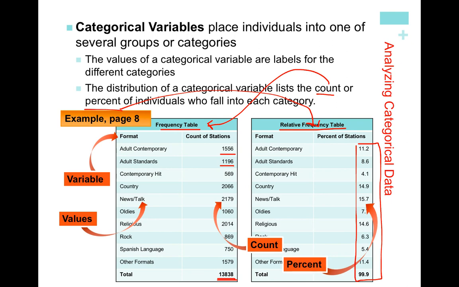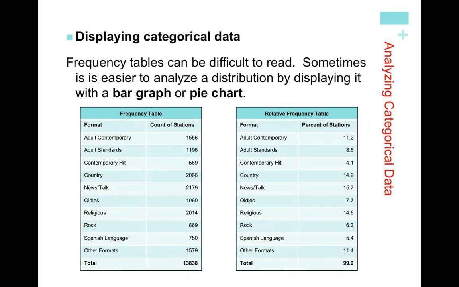And then over here, like I said, in the frequency chart, we see the counts. And then in the relative frequency chart, we see the percents. So when we go ahead and make a graphical display of categorical variables, there are a few different choices that we have. We can make either a bar graph or a pie chart. And basically that's it for categorical variables. That dot plot that you saw with the miles per gallon earlier is a graph that we would use for a quantitative variable. Remember, miles per gallon is a numerical value that makes sense to find an average of. And that's, again, what we'll focus on in section 1-2.